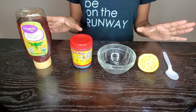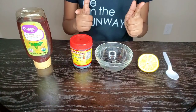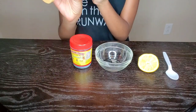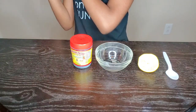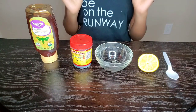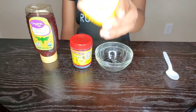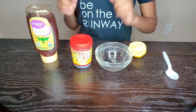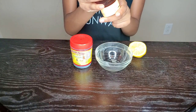Alright, let's get started. These are our ingredients for today. This is the tamarind — about a teaspoon — and it's really thick, so we're definitely gonna have to mush it in. This is our honey. Make sure that it's raw honey because you don't want to use fake honey. Honey is antibacterial, which helps fight acne, and it keeps skin super hydrated. We're also going to be using some lemon, which has the same brightening benefits as tamarind but also has vitamin C and antioxidants which boost collagen.